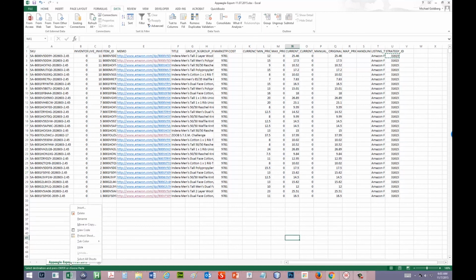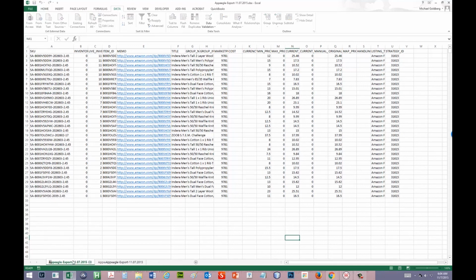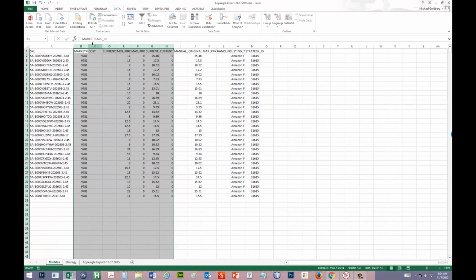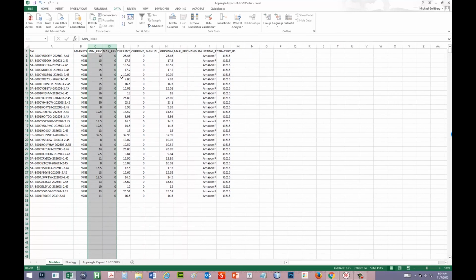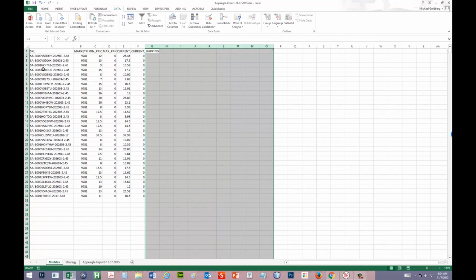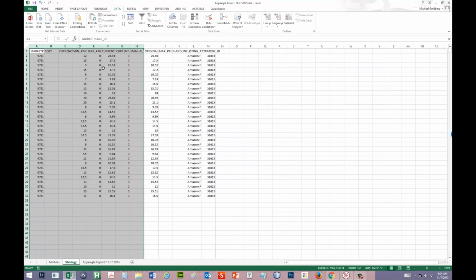And so you have your main sheet now with all your information. What I'm going to do is copy this twice. Move or copy, create a copy, move or copy, create a copy. I'm going to call one sheet min max and my other sheet strategy. For the min-max sheet, you only need about 6 columns. So I get rid of all of this. I have the marketplace. I get rid of cost and currency. I delete it. And then you need current shipping. And then I get rid of this. This is all you need for a min-max upload CSV. And then for strategy, you only need 4 columns.